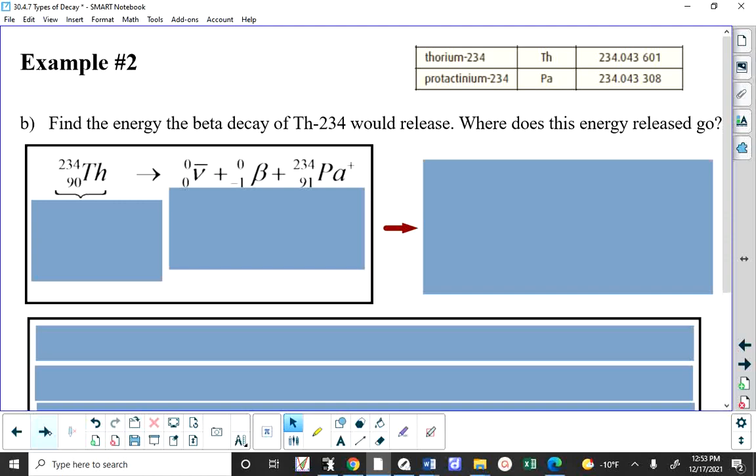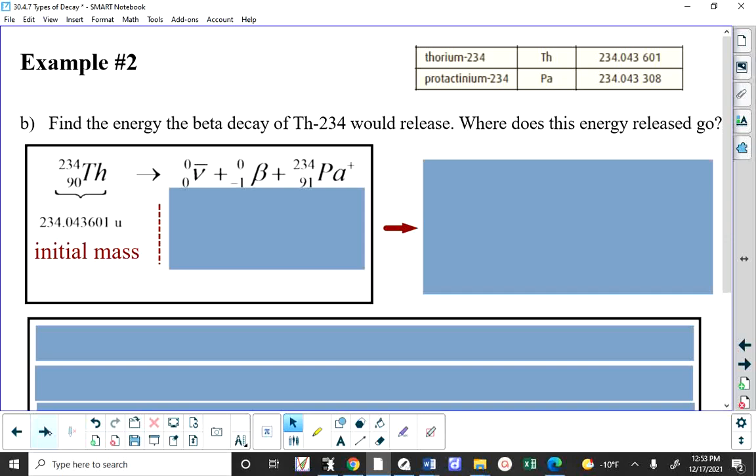So when we look at our table, and I've got it in the top right corner there, the mass that we start off with is 234.043601 atomic mass units. Now, when you look at these three things, we have to put all of their masses together numerically. We have to add the numbers together. I say it that way because when you combine the masses into a new particle, there's a mass defect, and that's not what I'm talking about.